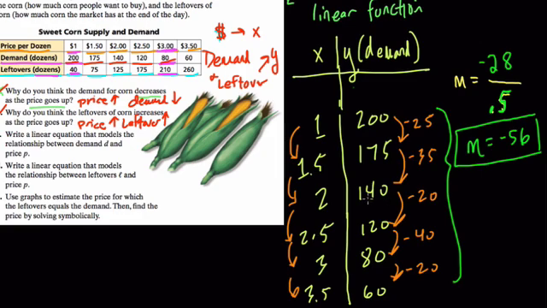So we're almost done with the equation. The thing that's tricky, though, especially in this equation, is how do you start your demand? In other words, what would the demand be at 0? And that's quite tricky. Because if y equals mx plus b, our slope is about negative 56, so it's negative 56x plus b. Now normally, if I said let's find the y-intercept, you would say x equals 0.